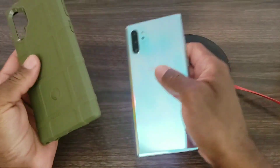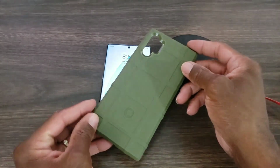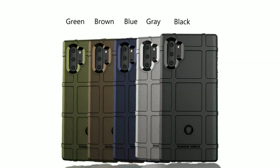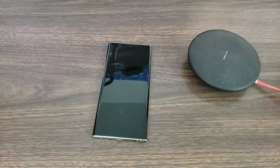Very good. Now, this case, I like this design. The design is nice, and that's why I got it. What do you think? Now, this also comes in other colors. It's going to come in a brown and a gray. And right now, we're going to check out the black. That way you can see which one you want.